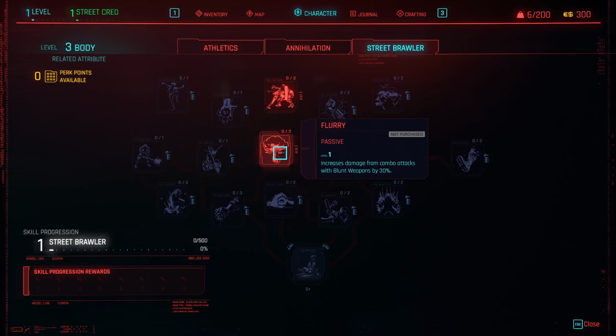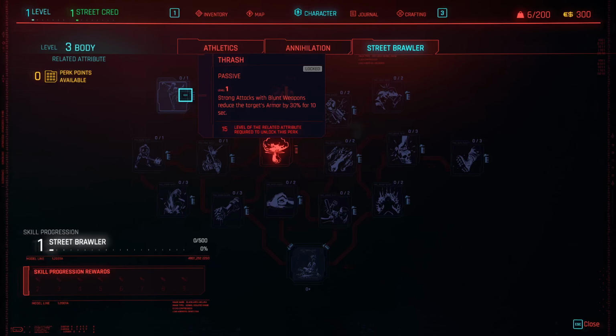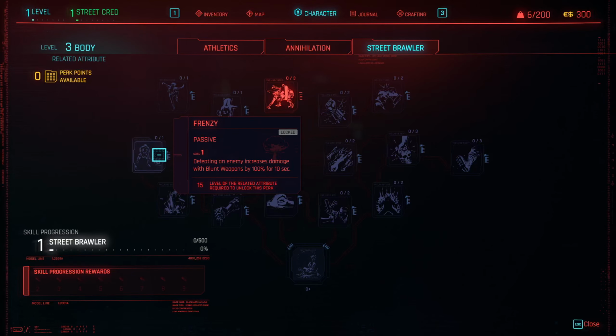Okay, so if you can do a combo attack that is also a strong attack, if that's even possible, you can already deal a ton of damage against a stunned enemy. How on earth would you even do that? Reduces the stamina cost of blocking attacks by 50% while using a blunt weapon. Okay. What else we got?